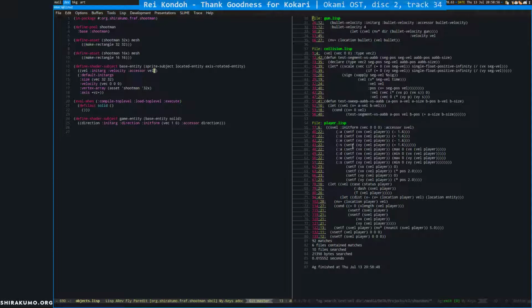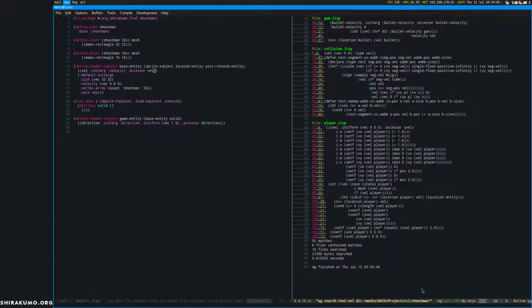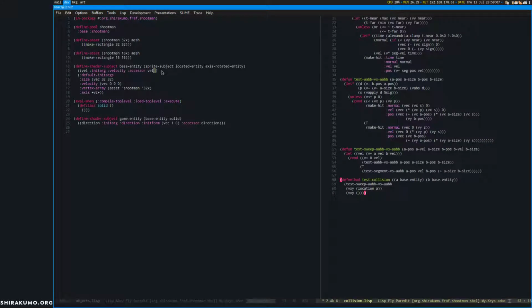What the fuck is that? Oh, that's a button test. I'll leave it at, well, fuck it. Ain't nobody got time for that. Size.